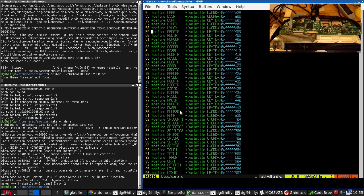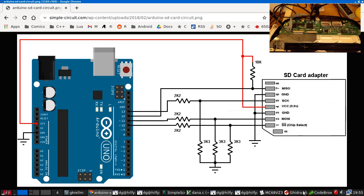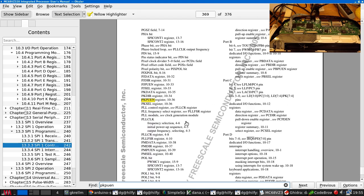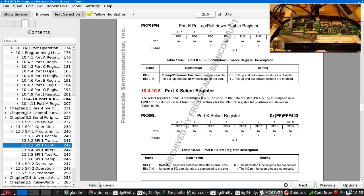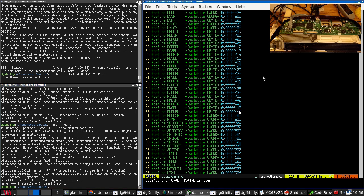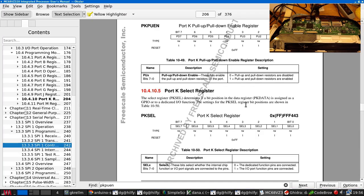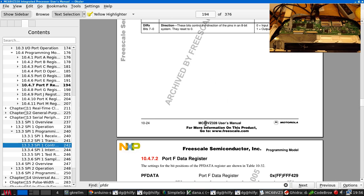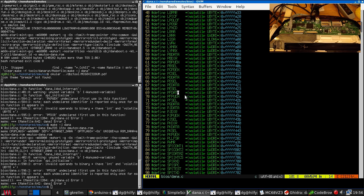We don't have a definition for PKPUN. 442. Or PFDIR. Which is 428.